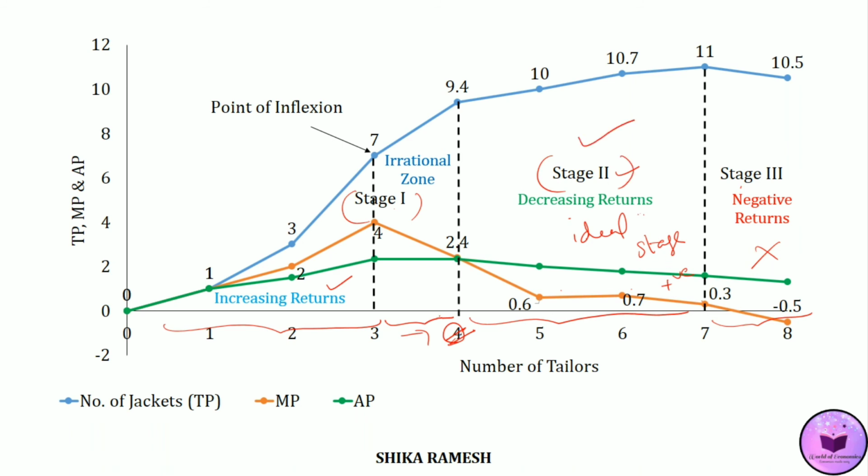Another important thing to be noted here is that when more and more units of a variable factor are employed, initially the total output is seen to be increasing at an increasing rate, and the marginal productivity of that variable factor is also seen to be increasing. But after a point, we can see that the total output is increasing at a decreasing rate while the marginal productivity is declining. Explaining this concept by focusing on the marginal productivity, this law is also known as the law of diminishing marginal returns. And since the change in total output is explained with respect to change in a single variable factor, this law is also known as the returns to a factor.